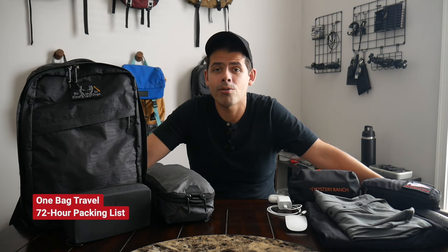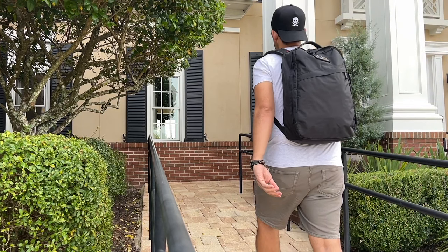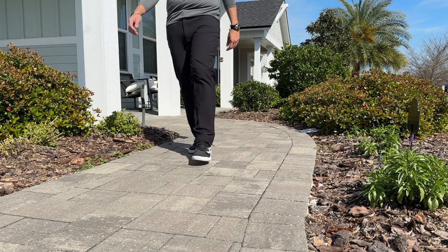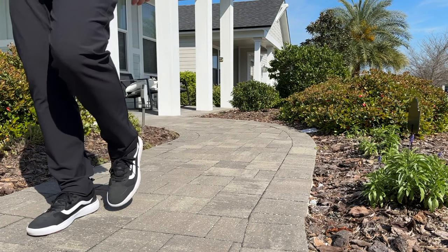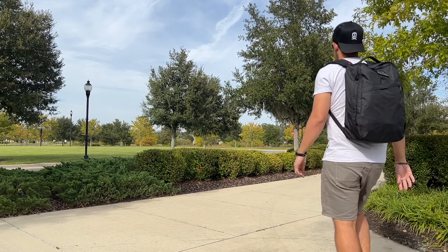Today we're going to be taking a look at my 72-hour packing list in honor of a giveaway that our friends at Huckberry are doing this month, where they're giving away two first class airfare tickets to anywhere in the world. Huckberry has some really great bags and gear meant to inspire and enable all types of adventures. Among that gear is their Proof line of clothing which focuses on using merino wool to allow you to travel with less. One-bag travel is typically my preferred method of travel, particularly when I can use a smaller bag that will actually fit under the seat in front of me on an airplane, and so that's the type of loadout that I have here.